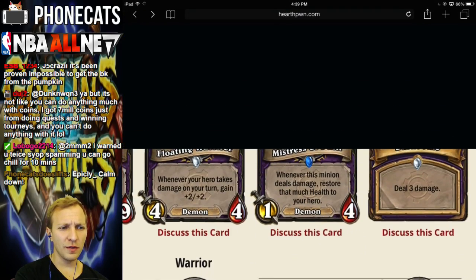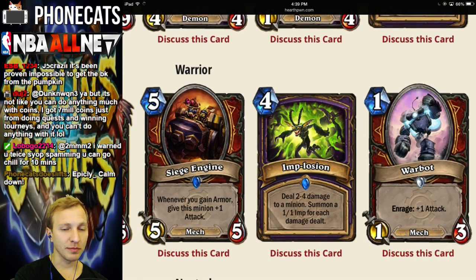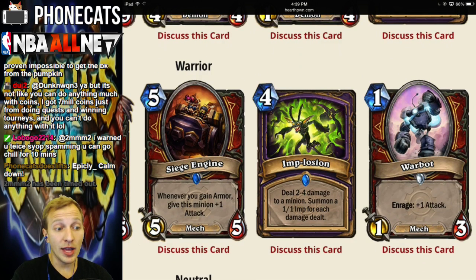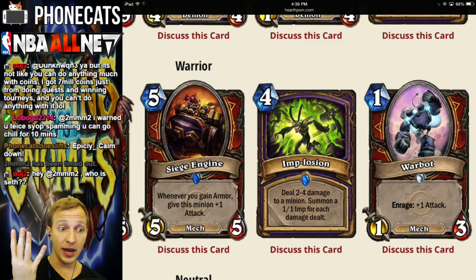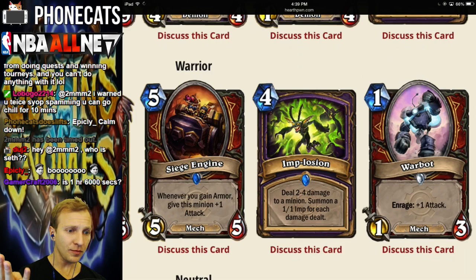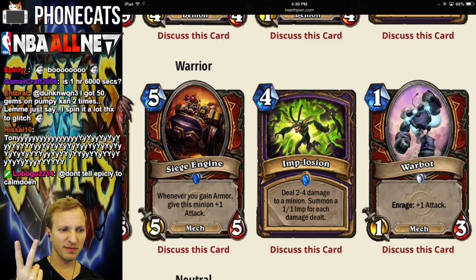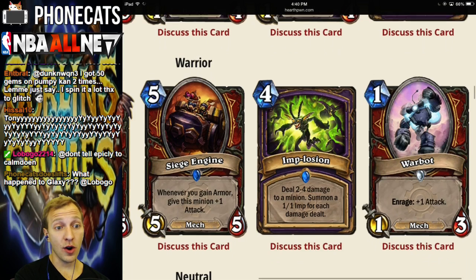This is weird. Somehow a Warlock card snuck into the Warrior section. Implosion. 4 mana, deal 2 to 4 damage. Very Shaman-y with that random element. Summon a 1/1 imp for each damage dealt. So in God mode, you spend 4 mana, deal something 4 damage, has to be a minion, and you get 4 1/1 imps. Worst case scenario, 2 damage, 2 1/1 imps. Mediocre.